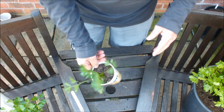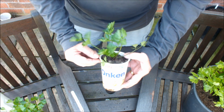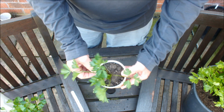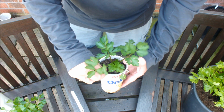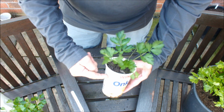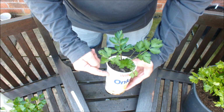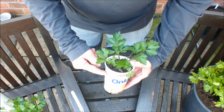Now this is some giant red that I've already taken out of that pot and split it off and put it into this pot, and as you can see, it's looking really nice, it's looking really healthy. But I'm going to grow this on in a 10-inch water bucket as well. So let me bring that 10-inch water bucket into the shot.